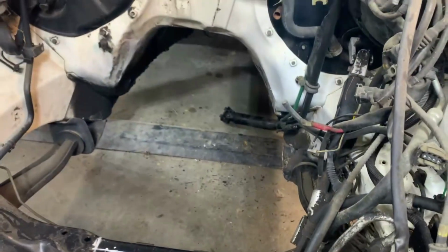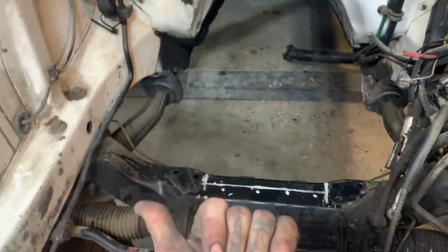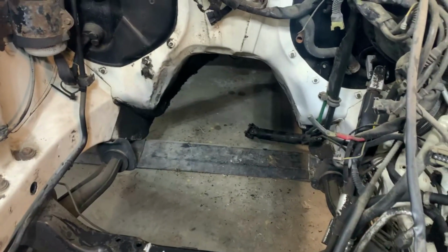And then I'm gonna cut this edge right there and then weld that seam back, because this right here hits the pan also. So that'll give us a little more room to spare to come forward to get the transmission up and away from the tunnel as much as possible.